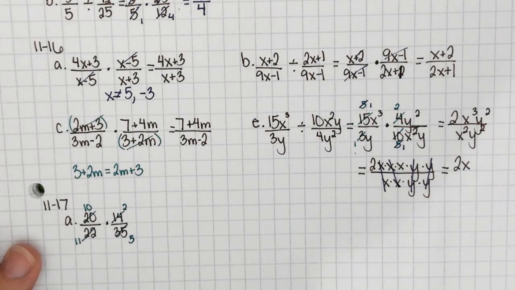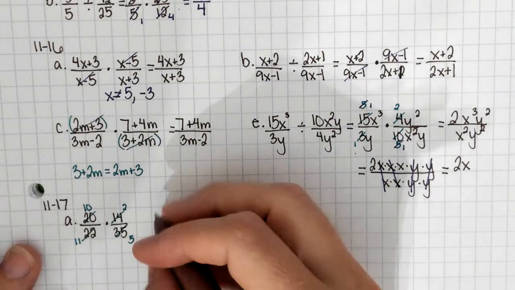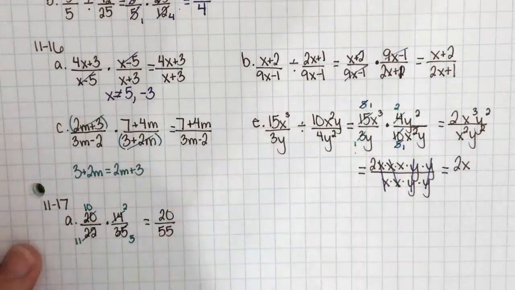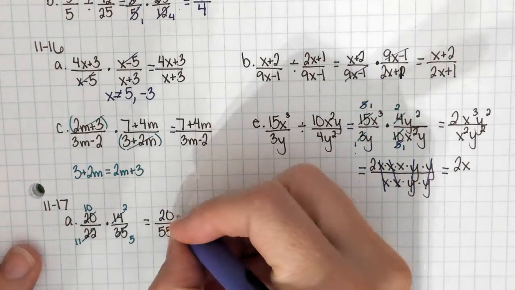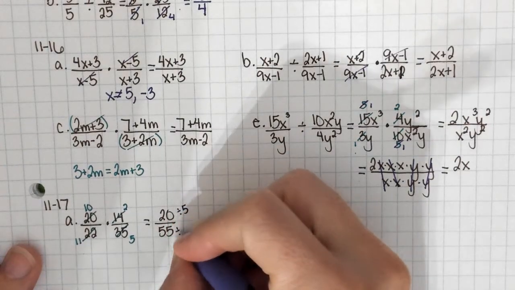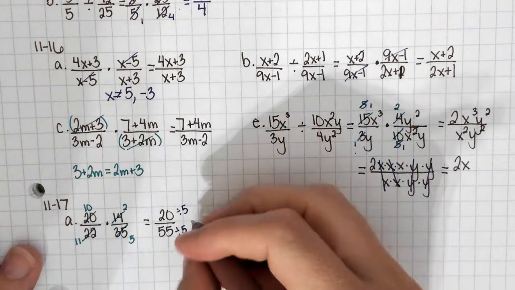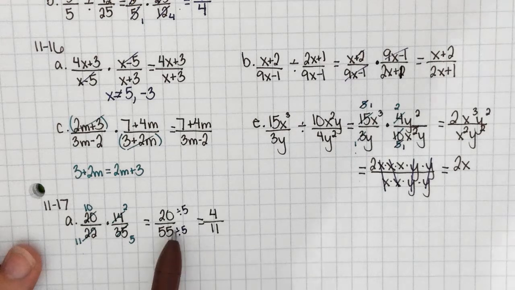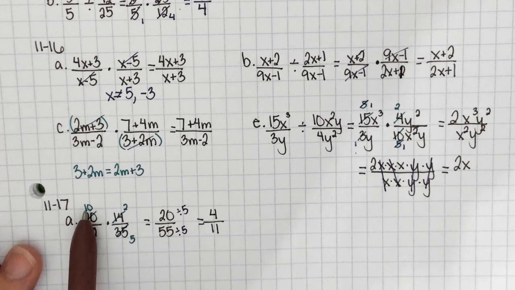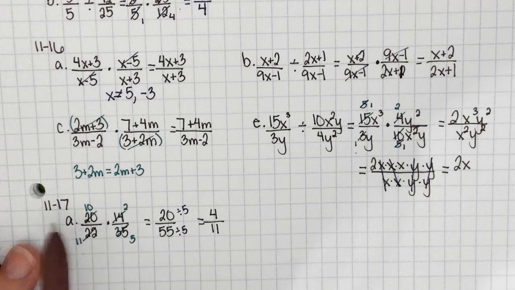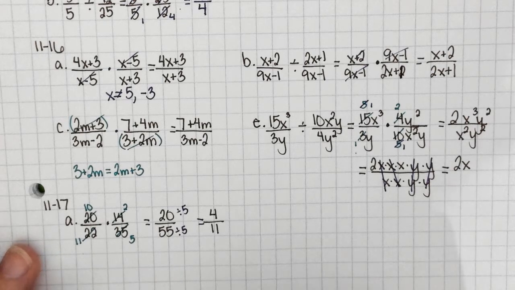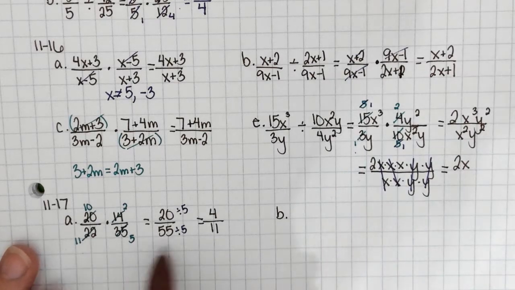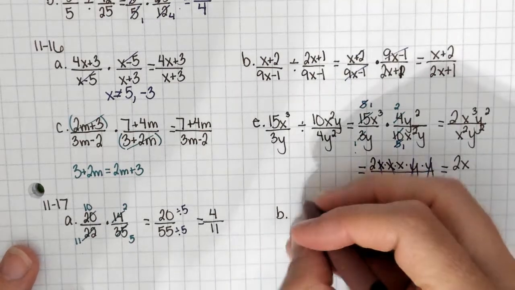From here, maybe you want to multiply straight across. Maybe you don't check anything else and you get 20 over 55. And then you recognize 5 can go into both of these. So divide by 5, and you'll get 4 over 11. Again, some of you may have noticed that right here. Well, I have a 10 on top and a 5 on bottom. That's fine. Whatever way works better for you. And again, maybe you usually do that but missed it. Then you just simplify at the end.